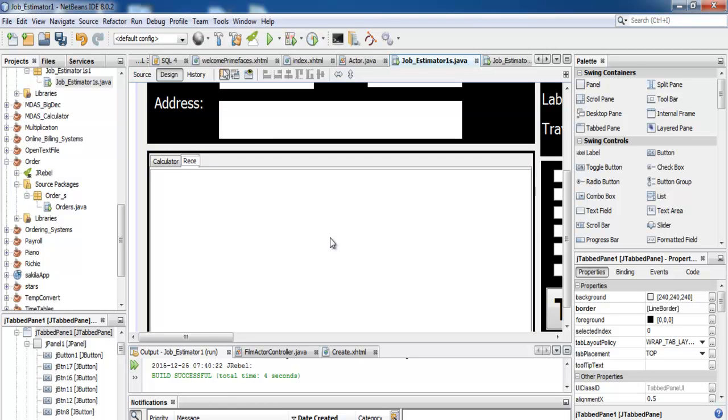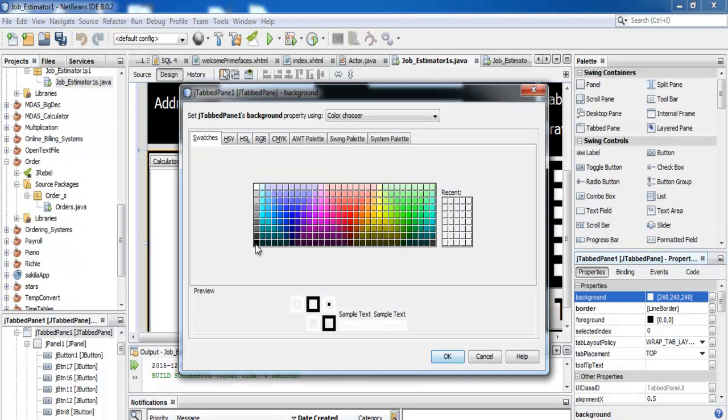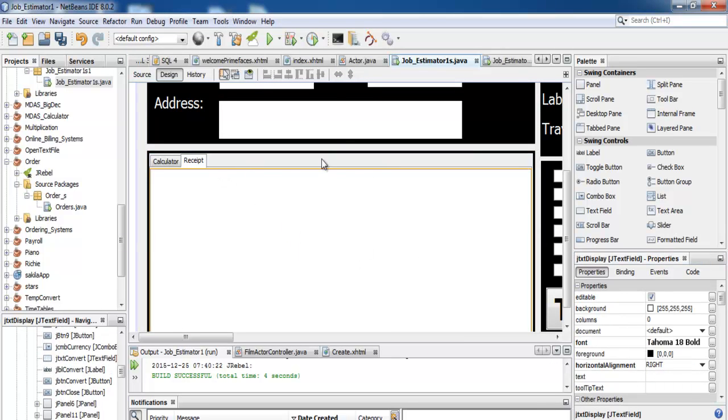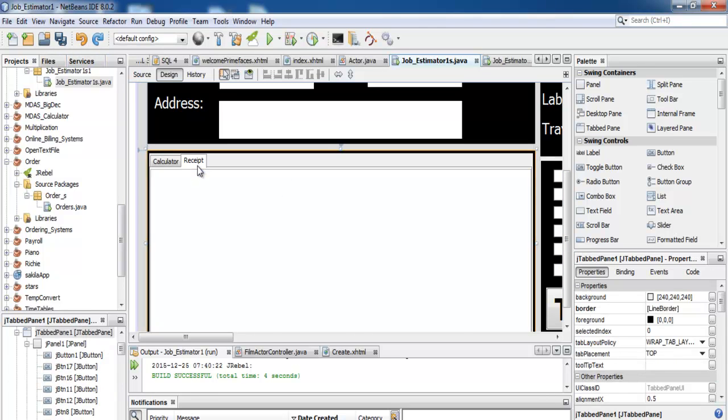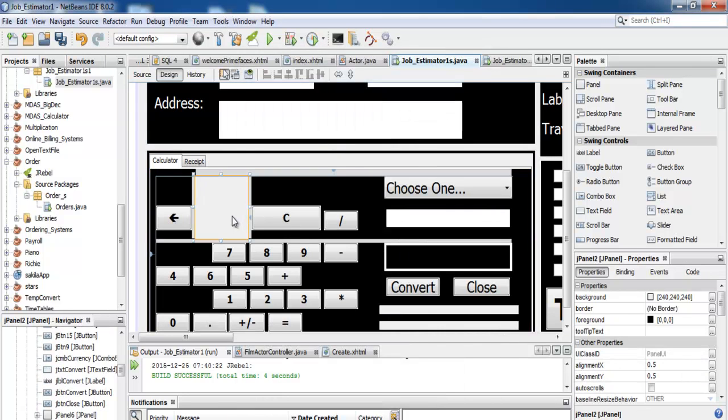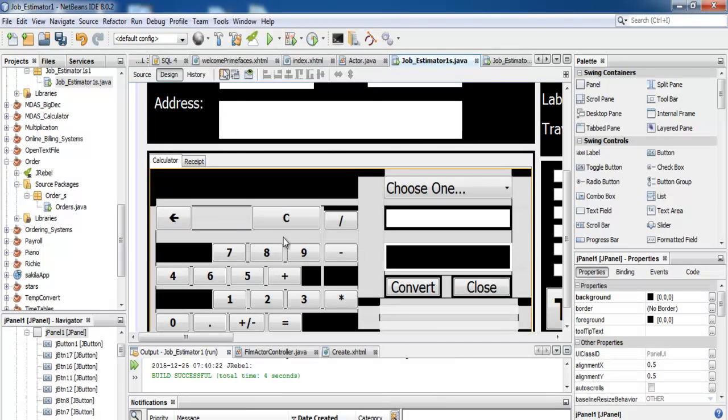Receipt. Okay, and the back color, let me change the back color to black anyway. Oh, sorry, that's to do with the receipt, not the other one. Undo that. Get the receipt down. So the receipt is sorted as well. So let's get rid of this. We don't need this there.